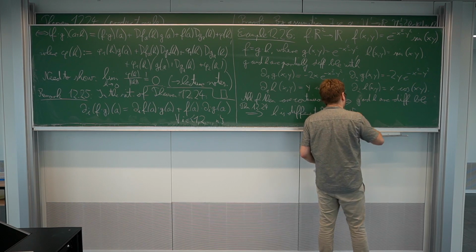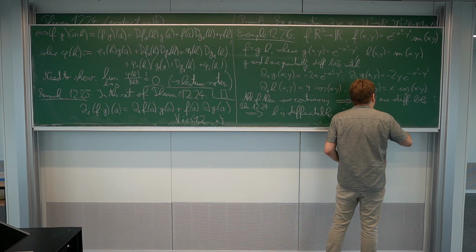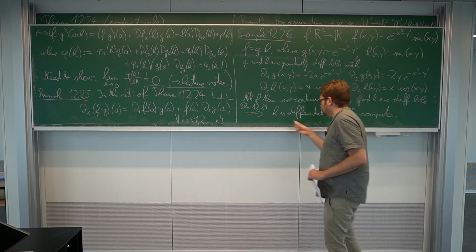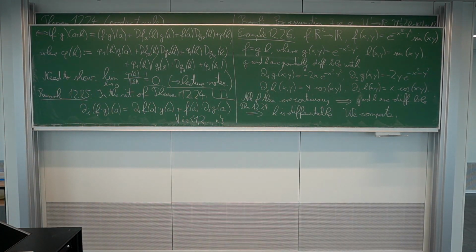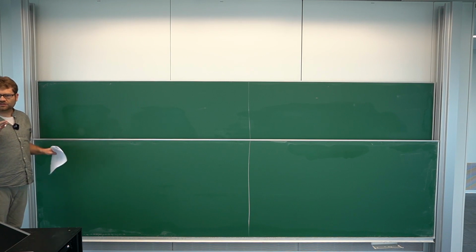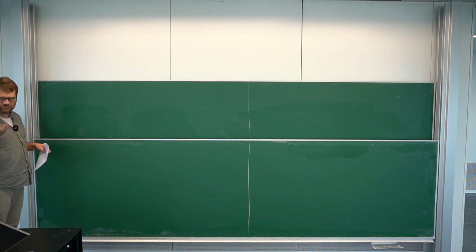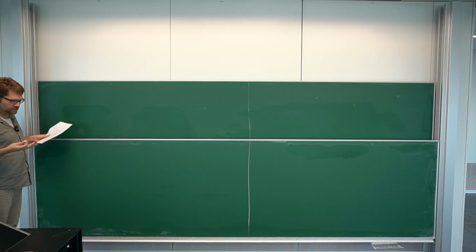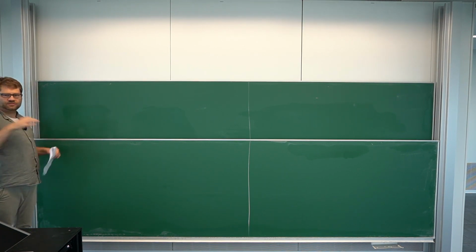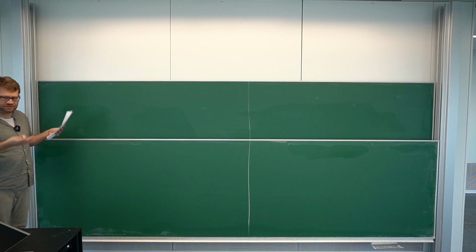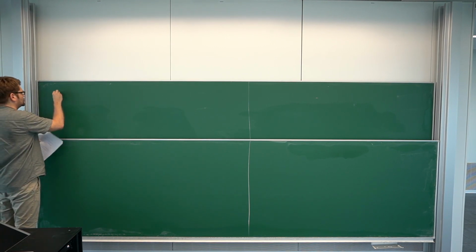And we compute, and now I need to erase, and then I will compute the differential of this map H using these results. So using these formulas for the partial derivatives and knowing that we have the differentiability of the function f of the product here as well, we can now use this formula from the previous remark to then compute the partial derivatives of the map f of the product of the two functions.